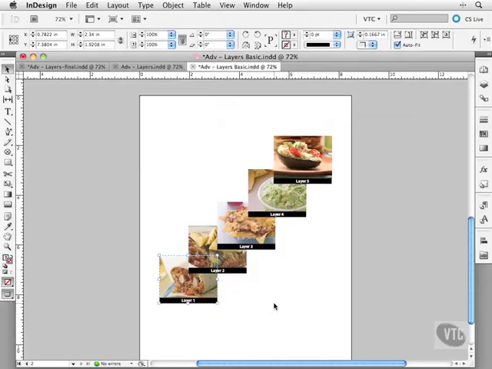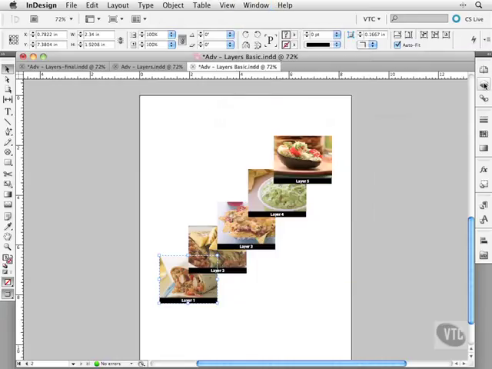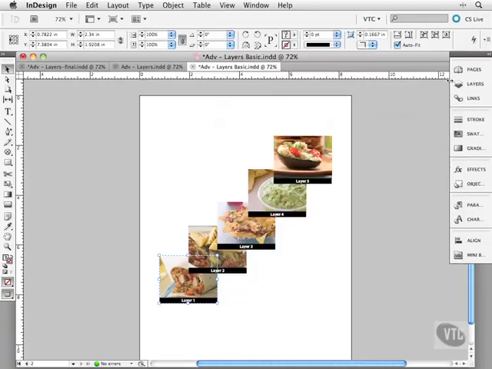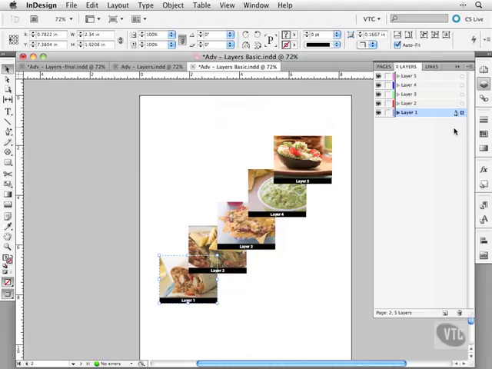So let's take a look at layers. We bring out the Layers panel. We can go to the Window menu and choose Layers. However, I happen to have it over here. This is the icon. It's called Layers there if you have the text there, and just click on it to bring it out. Here we can see we have 5 layers.